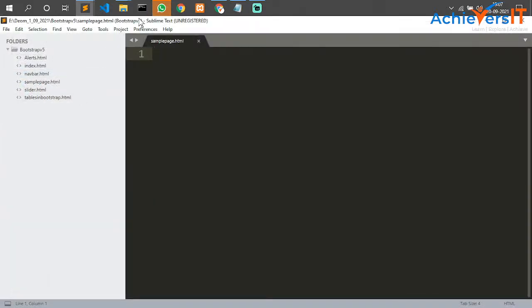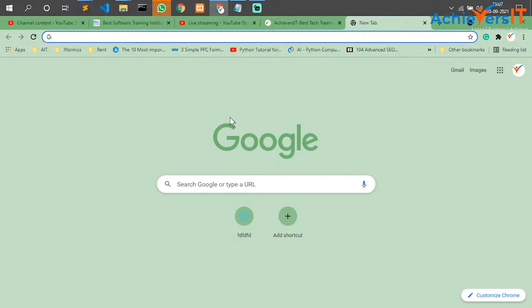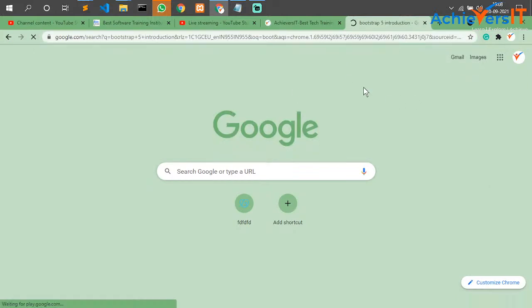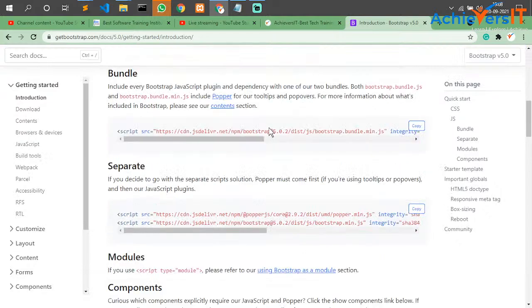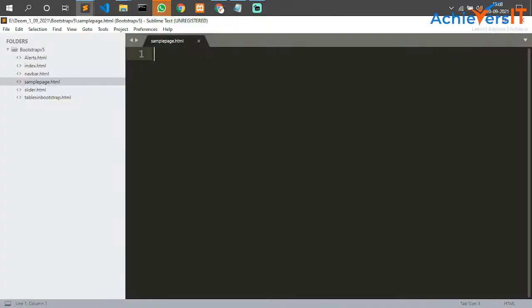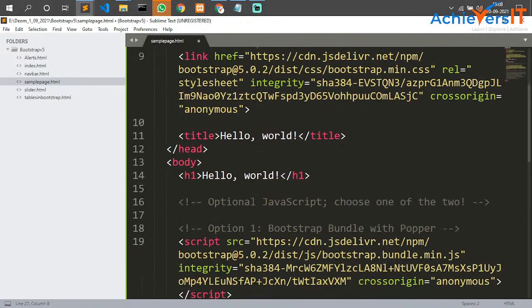For the basic syntax, I'll go to the official Bootstrap 5 introduction and copy and paste it. Control C, Control V. I have copy pasted here. Now everything is set.